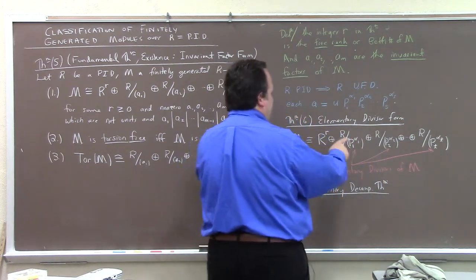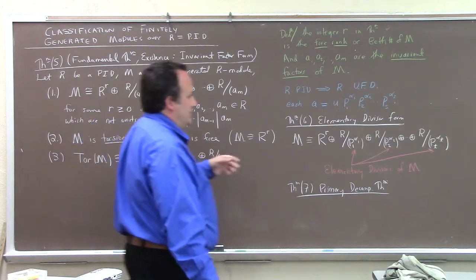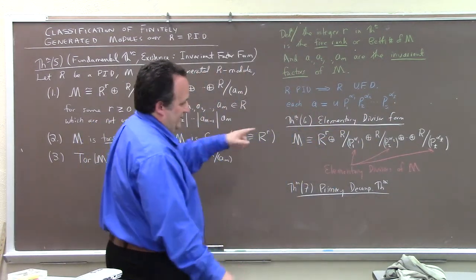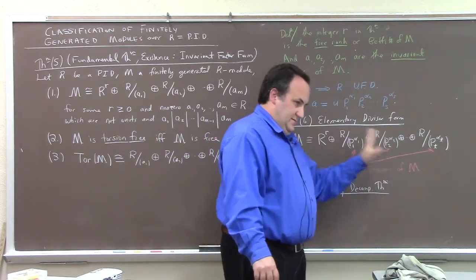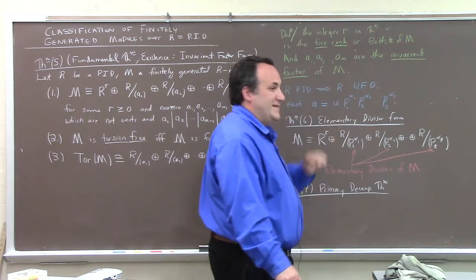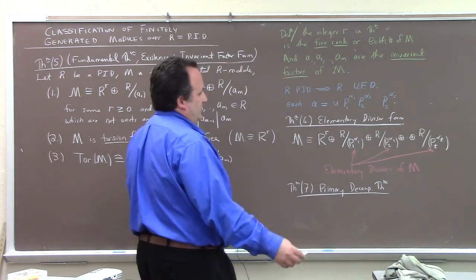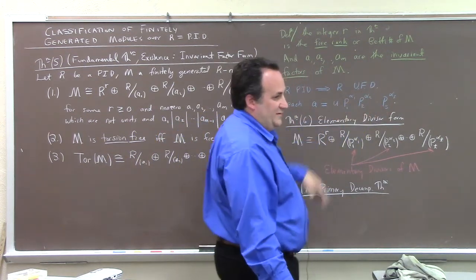So here, these primes, oh, my bad. I was saying that these were distinct primes, right? But that's not the case for Theorem 6. Those don't have to be distinct primes. They could be repeated. But that's okay. I could still have a list of primes, possibly repeated, that take the alphas to be, anyway.